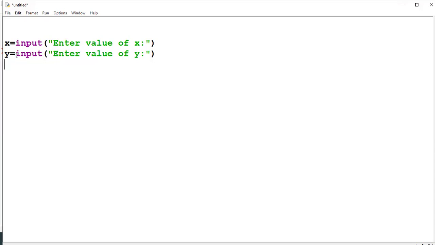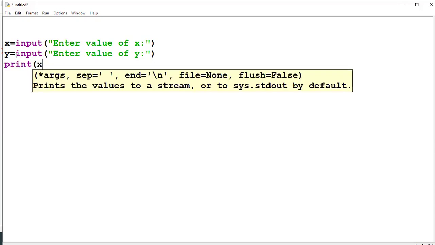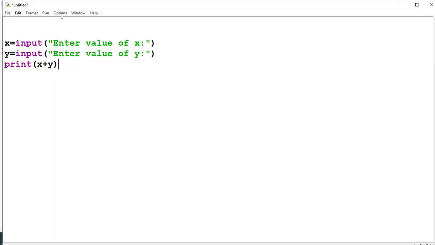Okay, enter value of x, enter value of y, print x plus y. That's it. This is the coding in Python for the same task we saw in Java.